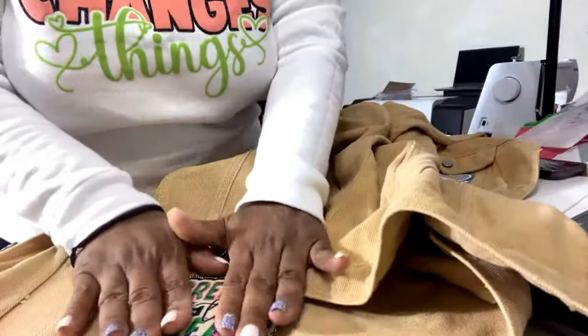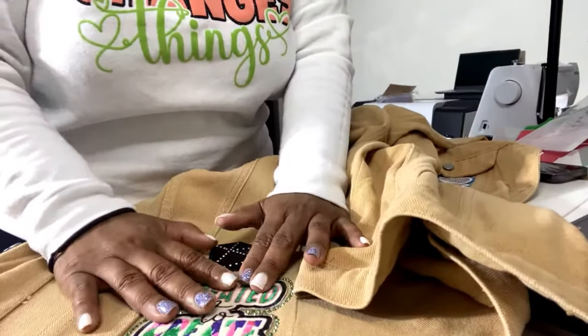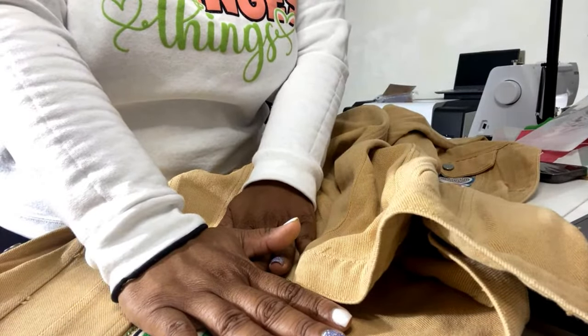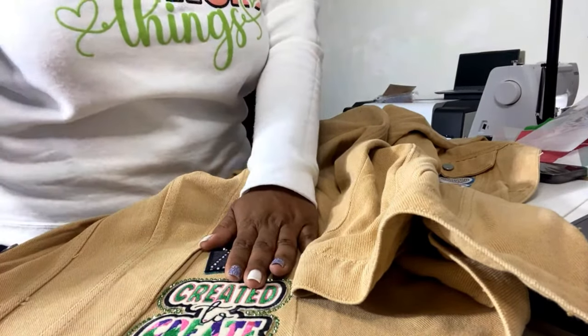It's a stitch. That looks like it's gonna look good.